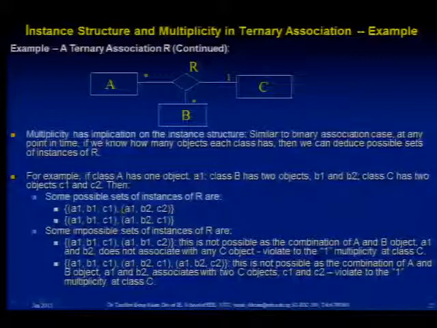And A1, B2, the second combination, also appears exactly 1 time. So that means it associates with exactly 1 C object, also in the second tuple. Okay? So every combination over here, because this is the scenario we have: A1 has 1 object, A2 has 2 objects, B2, B1, B2. So both combinations associate with exactly 1 C object. So that satisfies the multiplicity here.